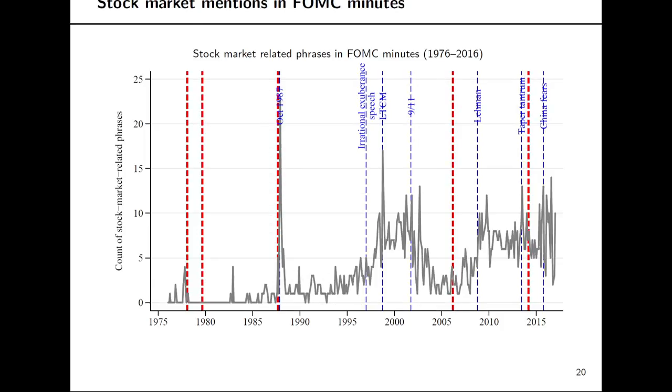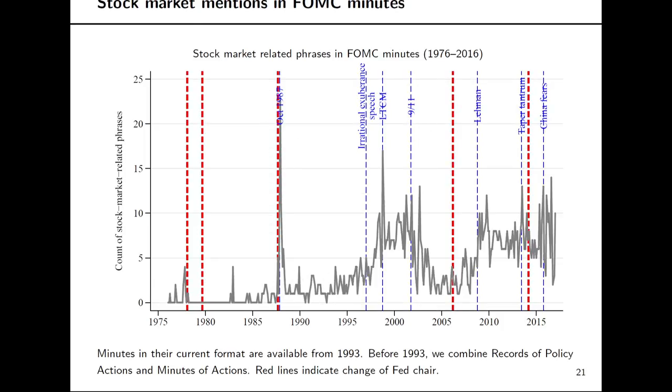Now here's a time series. Notice, I don't know if you can see the dot here, it actually does work suddenly now. Here's the mid-90s. With the exception of the 87 stock market crash, there's not a lot of talk about the stock market before the mid-90s. And then there's consistent attention being paid to the stock market after that. Notice that that's actually pretty consistent with the Fed put only showing up in the pre-94 period in my graph before, and not in the post-94 period.